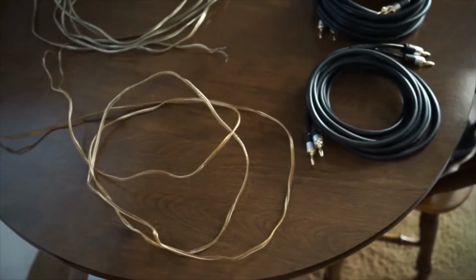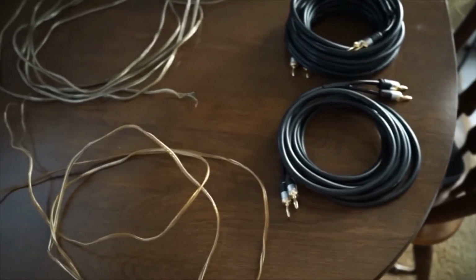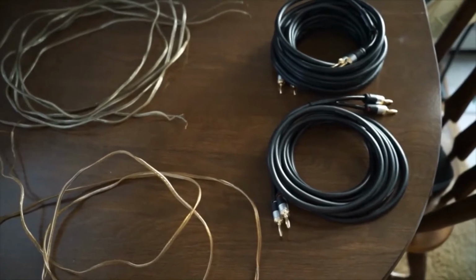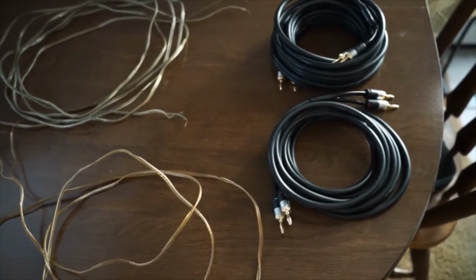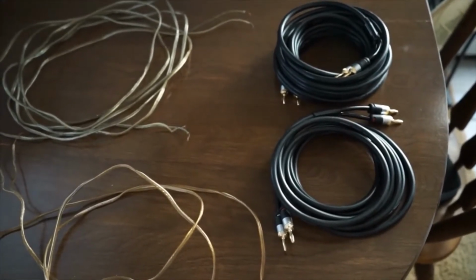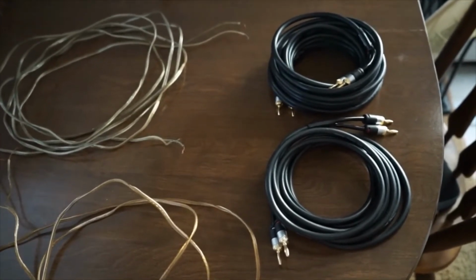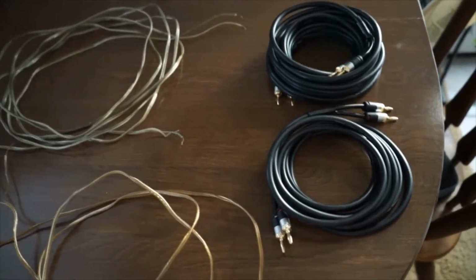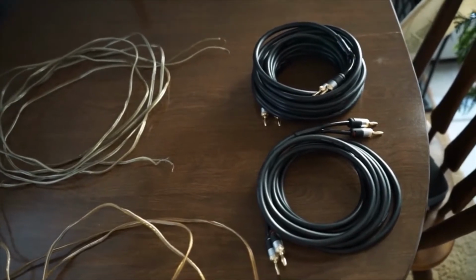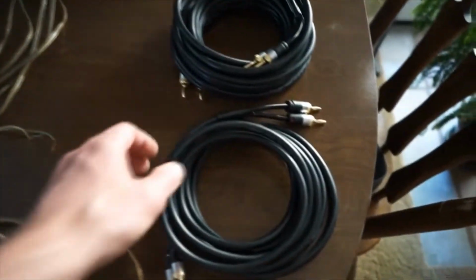I don't think you need to spend $3,000, $4,000, or $5,000. And no, I am not exaggerating. True audiophile cables can easily get into the thousands of dollars. Like, what you would pay for a decent integrated tube amp, people pay for their cables. And I guess when you're spending $10,000 for an integrated tube amplifier, that makes sense, but I'm not going to spend $10,000 for an integrated tube amp or $8,000 for a turntable. That's just not my budget. And even if it was, I'm not sure you could ever get me to spend that much for one single piece of audio equipment. Anyways, that's another debate for another time.